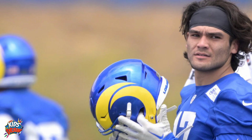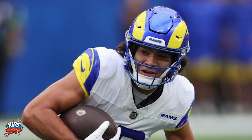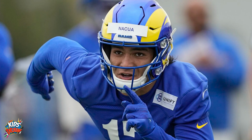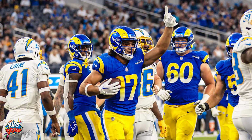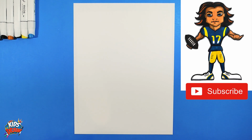Today we are going to draw a football player, NFL football player for the Los Angeles Rams, Puka Nacua. He's a rookie wide receiver, doing great things this year for the Rams. He played high school football in Orem, Utah, played for the BYU Cougars, was drafted in the 5th round to the Rams. Basically took over for Cooper Kupp when Cooper Kupp got injured, and he made waves. He's doing awesome right now. So we're going to draw Puka Nacua, one of the most popular wide receivers right now in the NFL.